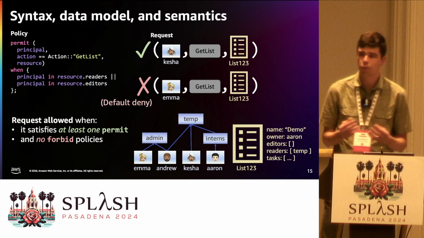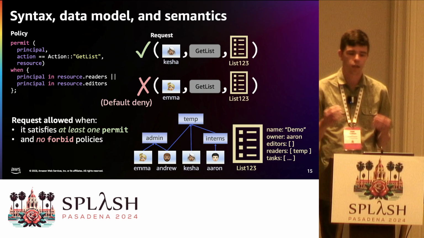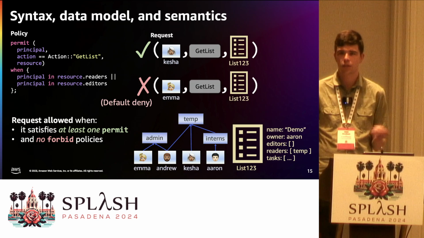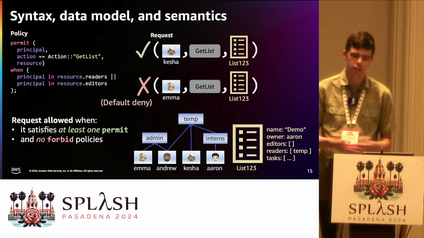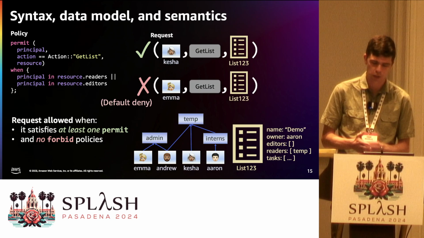And this is an example of an important security property of Cedar, which is that if a request matches no permit and no forbid policies, if it matches no policies at all, then it will be denied. Similar to how Neha was describing this morning for a different permission system.